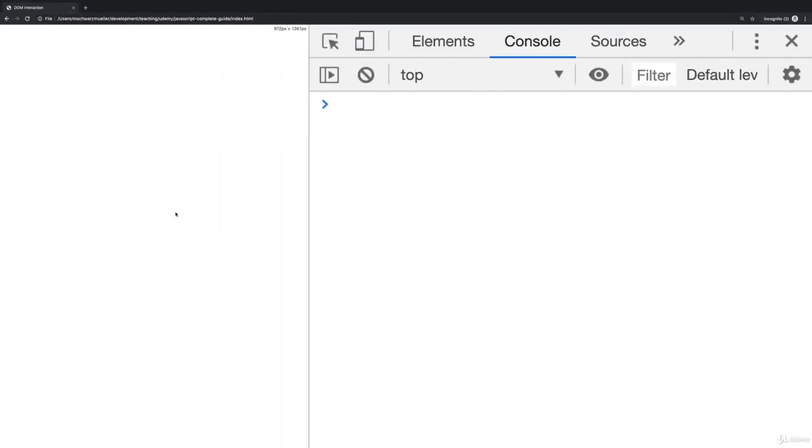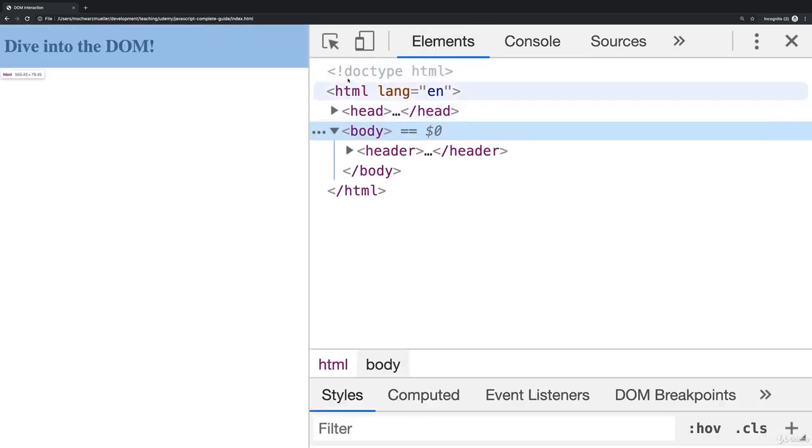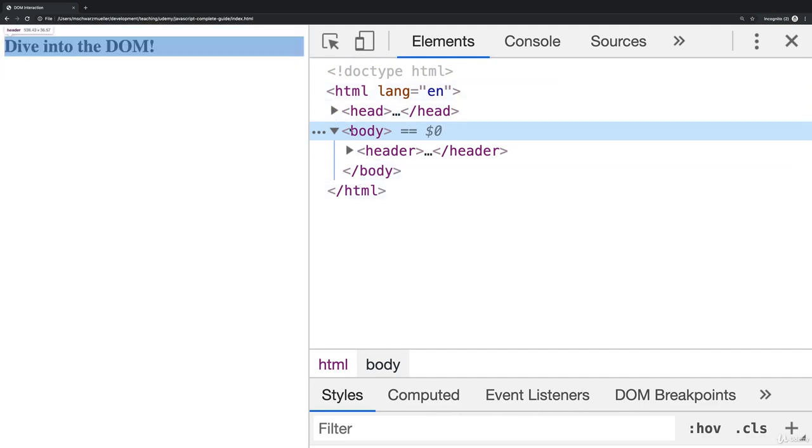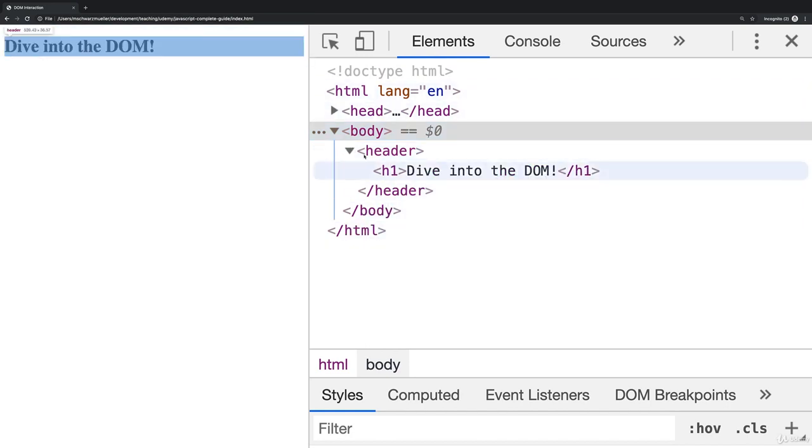So if we reload this page, we now see the h1 tag here, of course with no real styling other than the default styles the browser assigns, but still, this is some rendered HTML content. And now to get a feeling for what the browser rendered there, you can always go to the Elements tab here in the browser DevTools in Chrome, and you see in the end the loaded HTML code, but this is basically also what the browser loaded as a DOM, but of course reflected still in human-readable HTML tags and not in some object names.